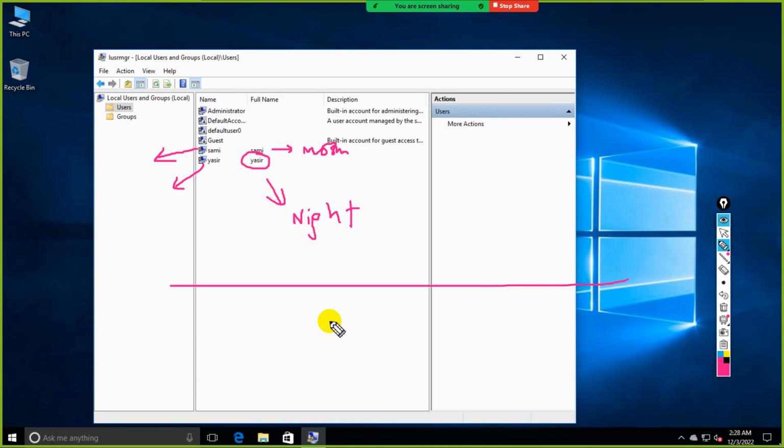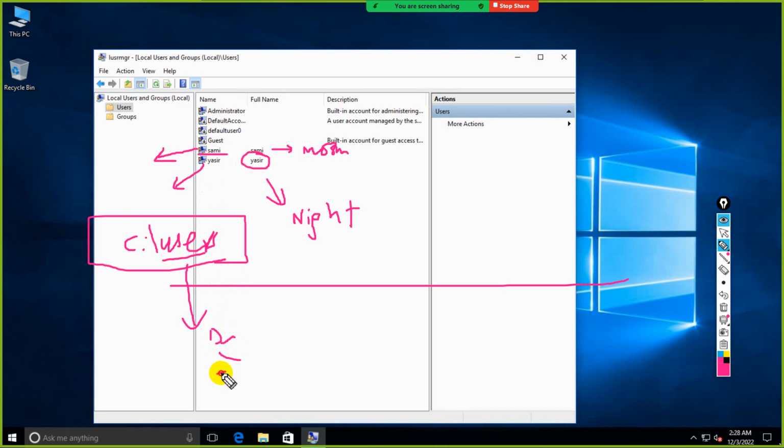So for example, when Sami logs into his account, a separate user profile will be created, and a folder will be created under users folder for Sami user, and under that folder Sami user desktop folder, documents folder, pictures, videos, separate folders will be created.